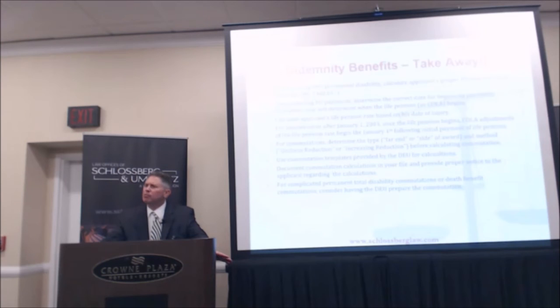I don't like to say this, but for truly complicated commutations, I do recommend that you go to the DEU. The better documentation you have in the file, the less likely you are to get into some kind of trouble because of that documentation. Does that make sense? Now, I will tell you that for the most part, the DEU uses the same tables that I've referenced here.